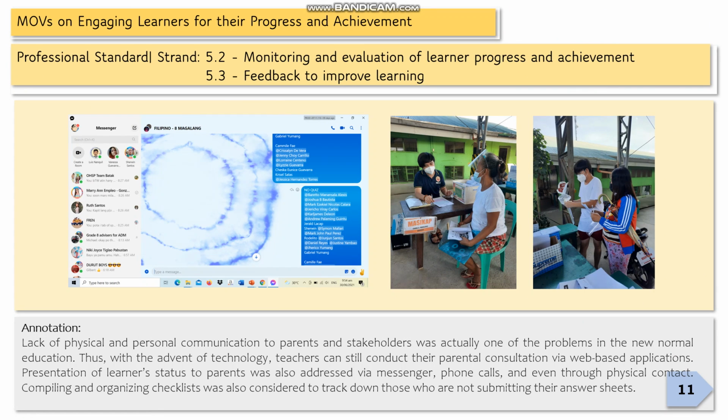your group chat via Messenger, wherein you inform the students about their progress and the activities that they need to pass, and even consultation with parents face to face if they don't have this technology, if they don't have a phone that you can access them via Messenger or phone calls. Whenever they get their modules, perhaps you can give ample time or even extra time to talk about the progress and the achievement of the learner.